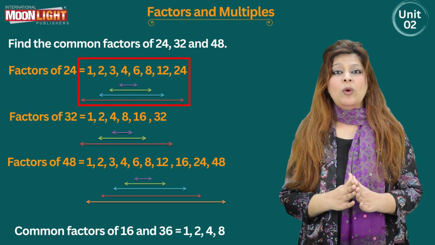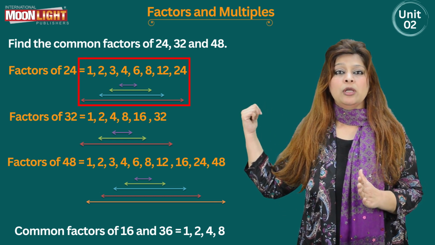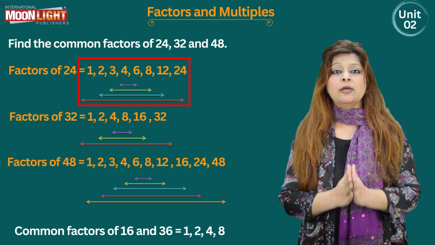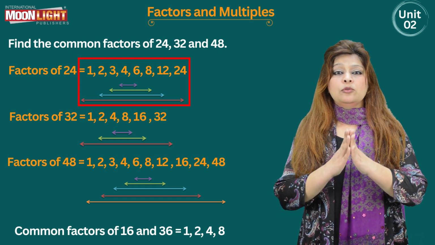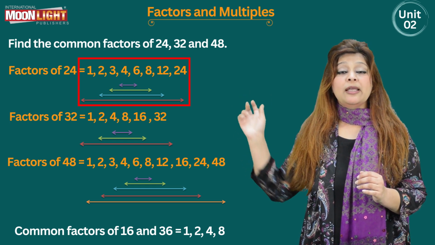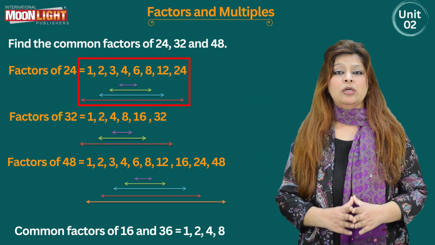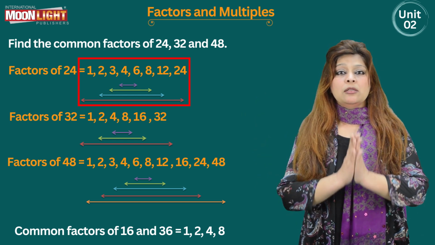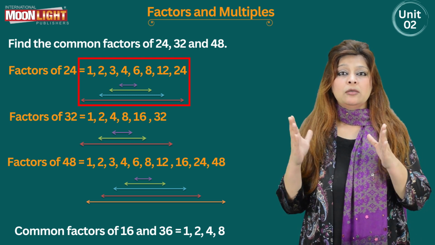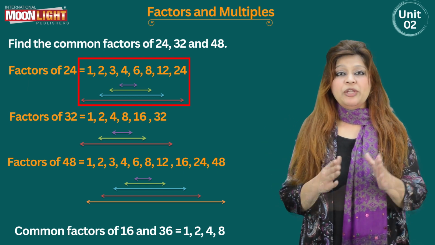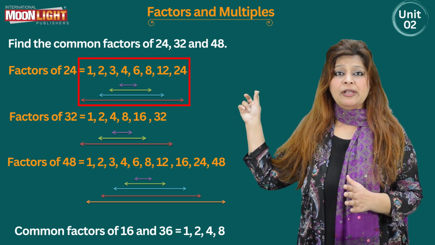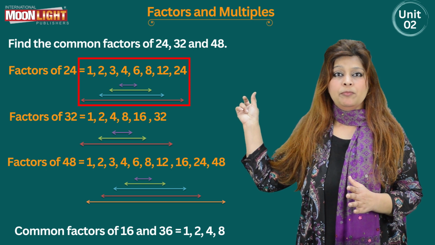As you know that 1 24s are 24, so I will write the number 1 here and the number 24 here. Now, you know that 2 12s are 24. So, I will write the number 2 after a comma and the number 12 before the number 24. Now, I am going to check that in the 3 timetable, there is also the number 24. You know it, 3 8s are 24. So I will write the number 3 over here and I will write the number 8 over here before the number 12.